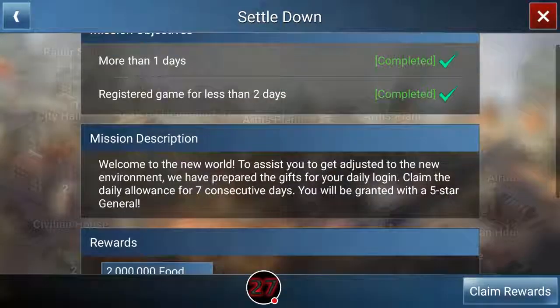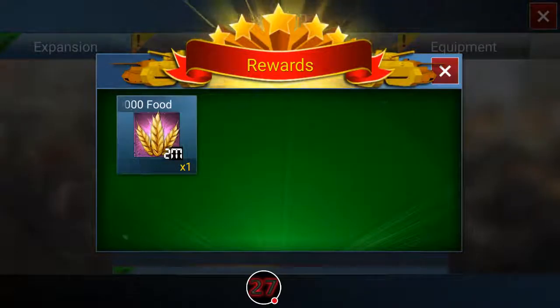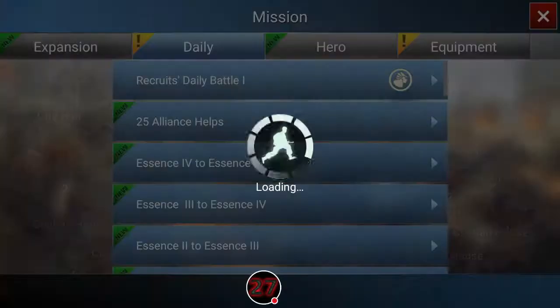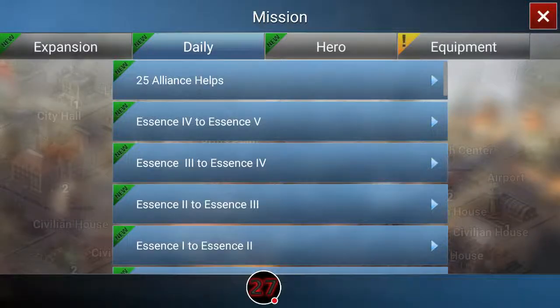Settle down. That's the mission we're after. We'll claim that. It's 2 million food. We don't really need food. And the recruit battle number 1, which will give us 100 motorised infantry. Beautiful.